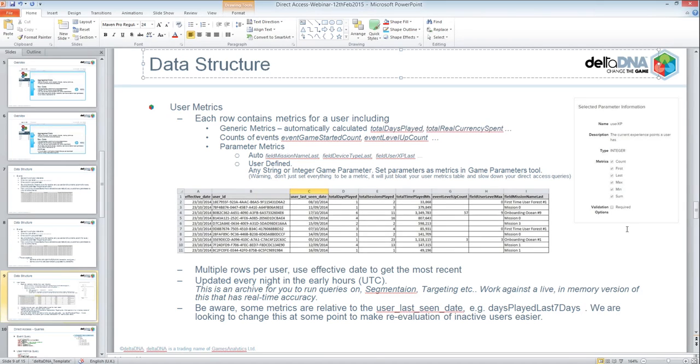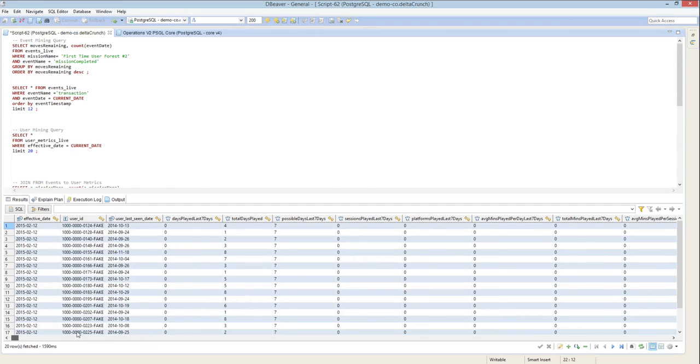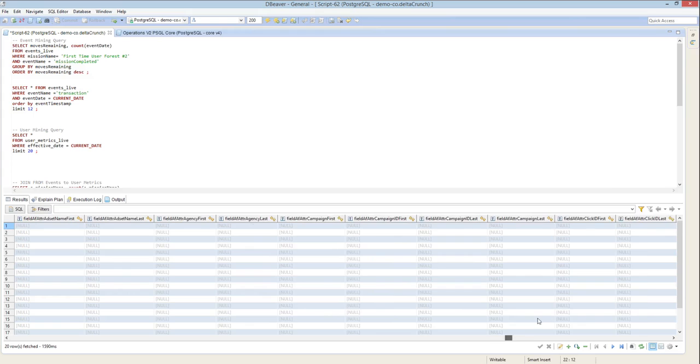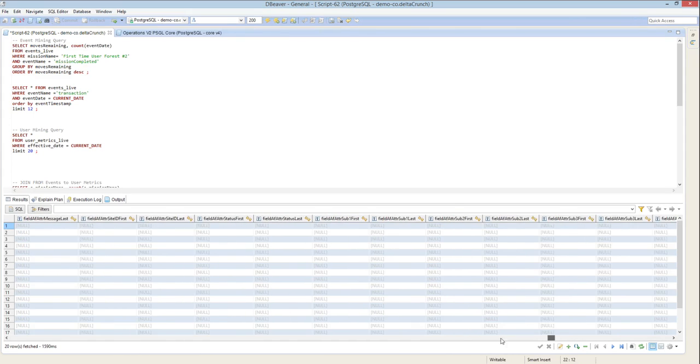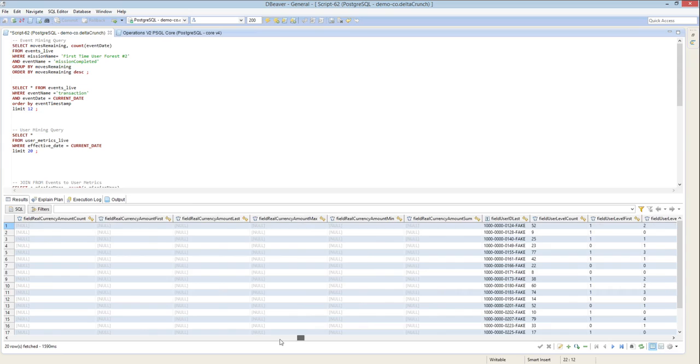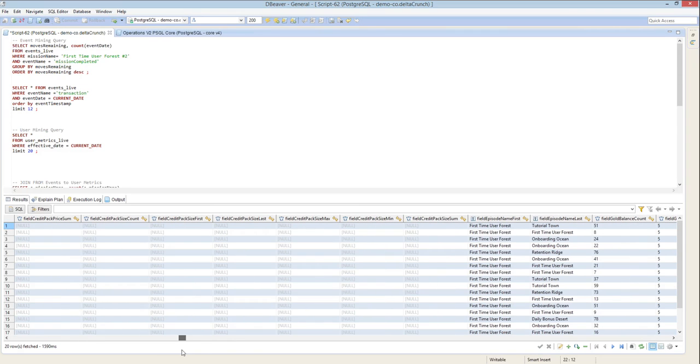On some it might be that you only want the first or the last, or you might not need all of them. And you can actually see in the query I ran a second ago, the first mission that everybody played was set as a metric, when realistically there's not much point in capturing that because it's going to be the same for absolutely every user. So do be selective, but don't just set everything to be a metric, because all that's going to do essentially is slow down your queries. But if you're sensible about it, you'll be able to capture any important things as metrics.